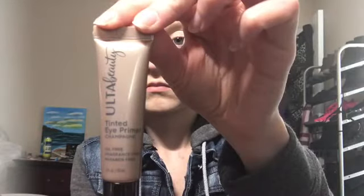Next, I took my Ulta Beauty Tinted Eye Primer. This is in the shade Champagne, so it has a pinky tone to it. So this is going to be a good base for those berry eyeshadow colors that we're going to use. And I'm just going to spread that all over my eyelids.